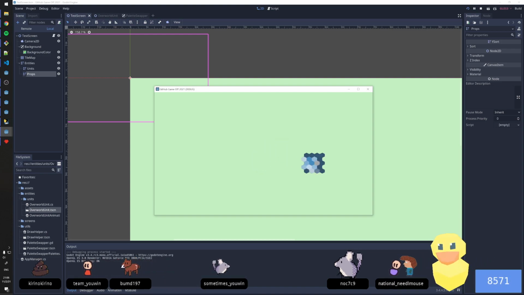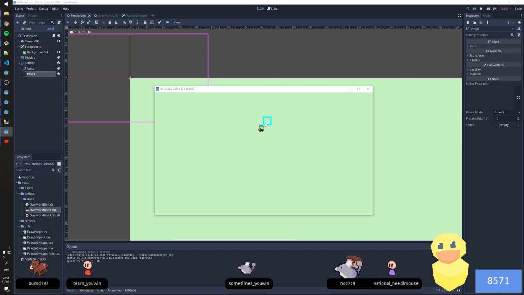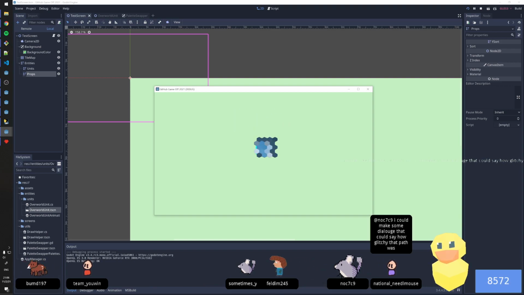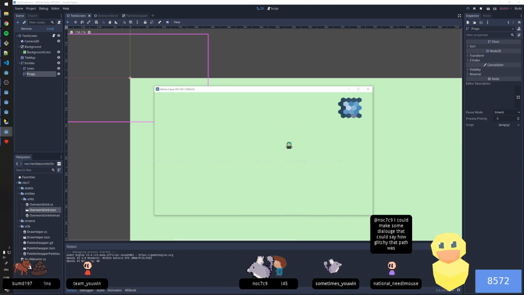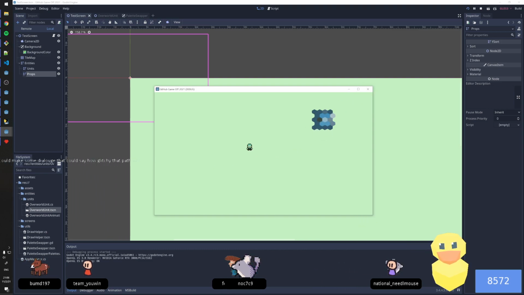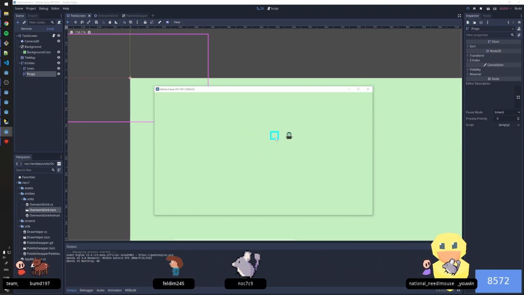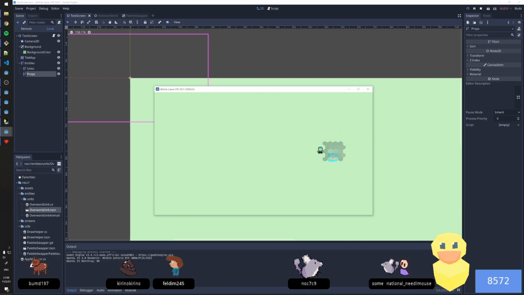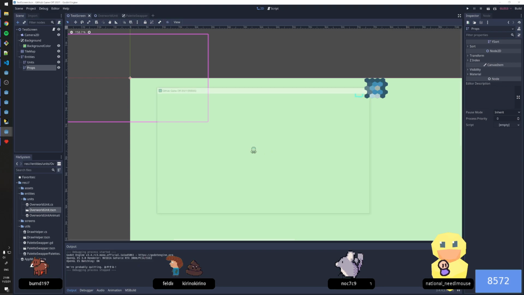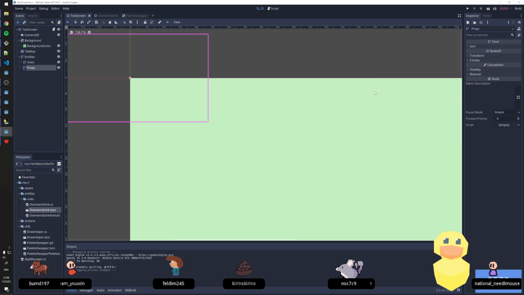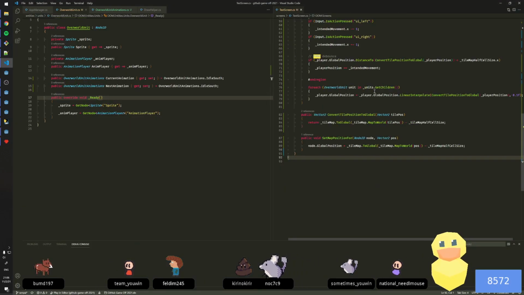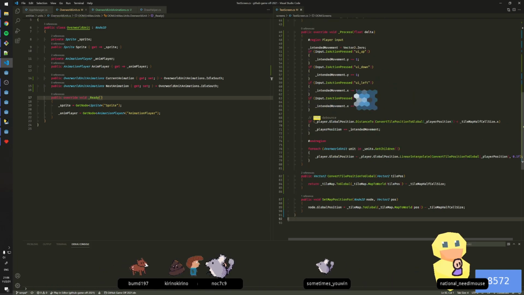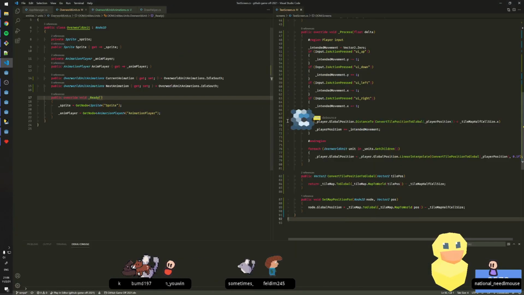I do like how you're able to slide on the diagonal though, which is kind of funny. Which is something you weren't able to do in other games, but that's okay. Probably should debounce it though. Anyways, we'll add the animations.